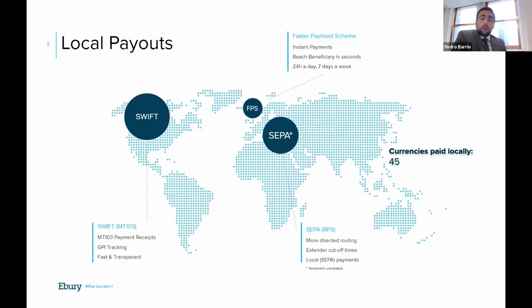But then we work with local payment schemes, such as Faster Payment Scheme in the UK, for example, which allows for instant payments 24/7 throughout the whole year, so 7 days a week. And then SEPA, for example, in the European Union, so payments being directed and routed through the SEPA payment scheme.